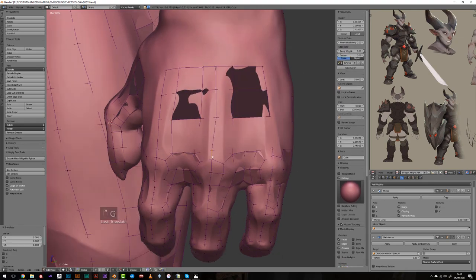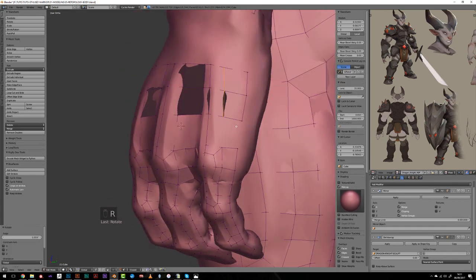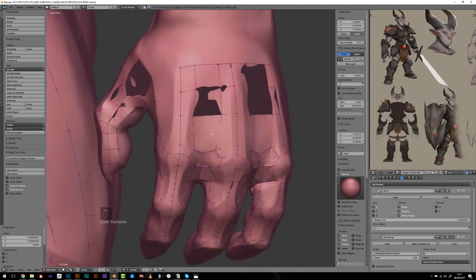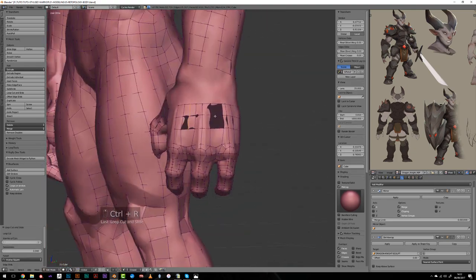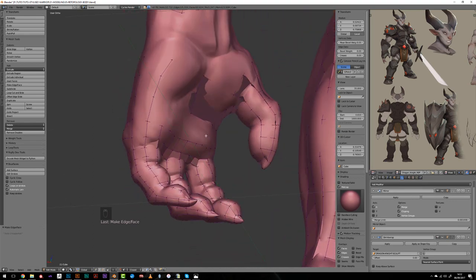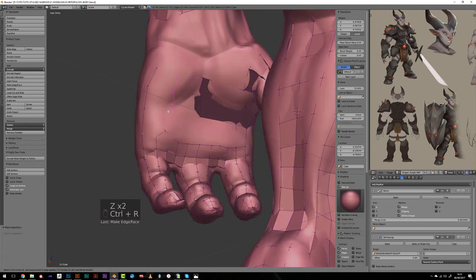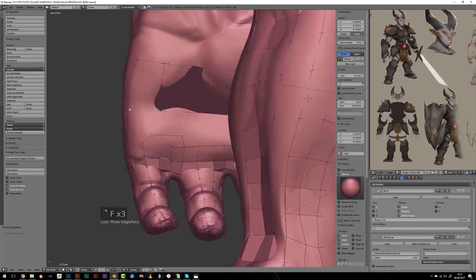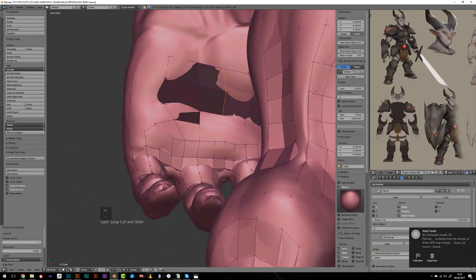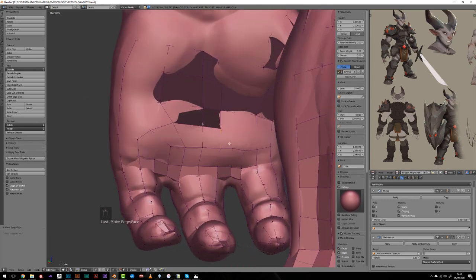With some loop cuts, I'm joining the top of the hand with the fingers, and we'll see later on how we can reduce the number of polygons, adding some and creating some diamond shapes. As the inside of the hand won't be deforming that much in this area, I'm trying to reduce the number of polygons flowing toward the wrist, so I make some connection on the side loops.